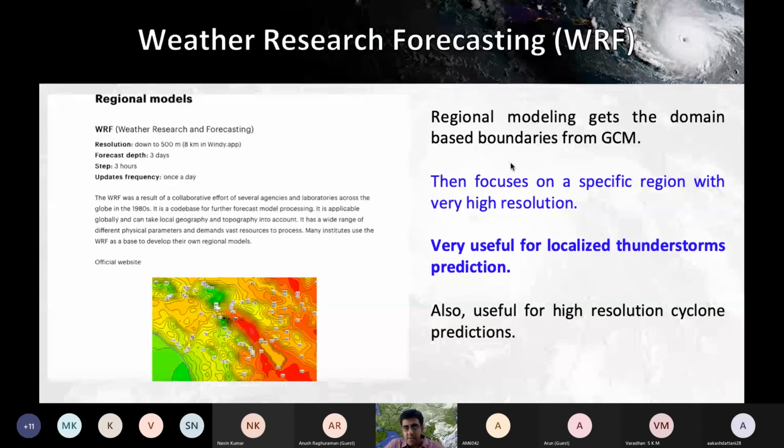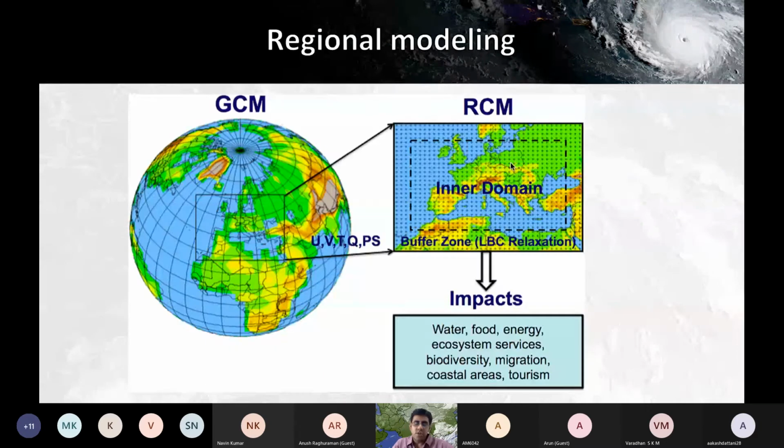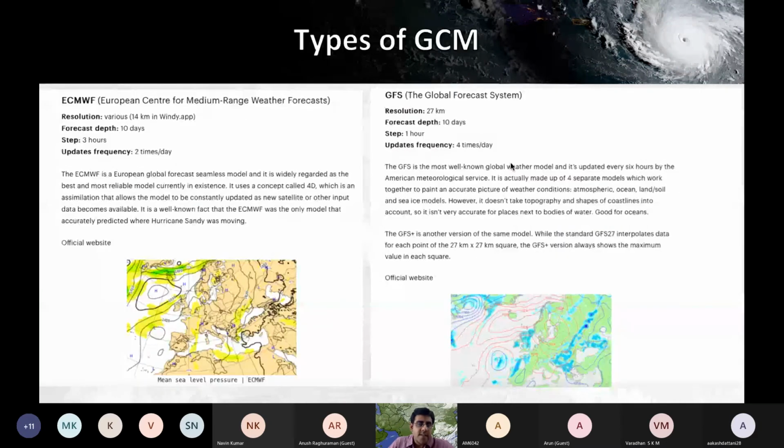Yes, so I think they do it. Of course I have taken this from the internet, but one of ECMWF's claims to fame was the prediction of Hurricane Sandy for the US. GFS was showing that it is not going to make landfall; it is going to curve in the ocean. But ECMWF, 7 days before the hurricane was about to make landfall, accurately predicted that it is going to move towards the US, towards New York.